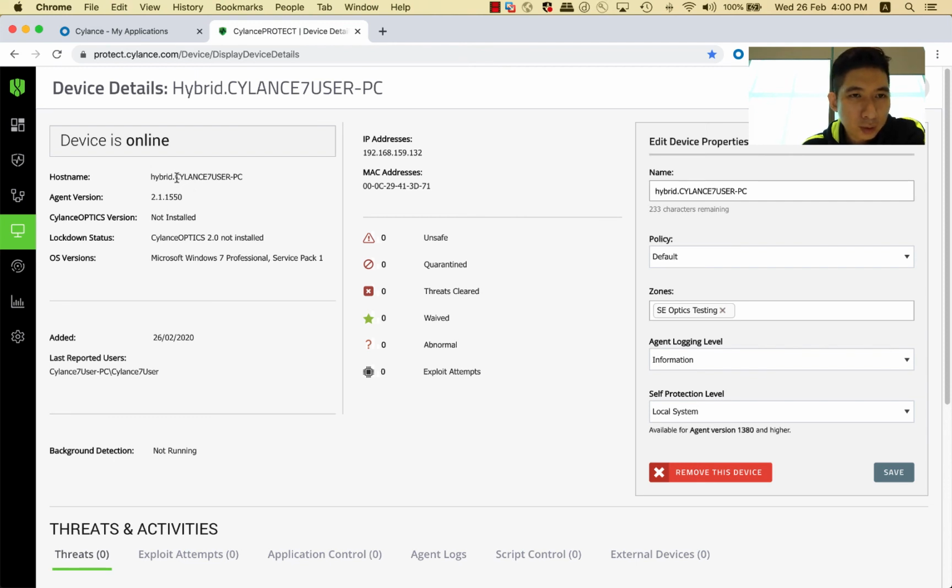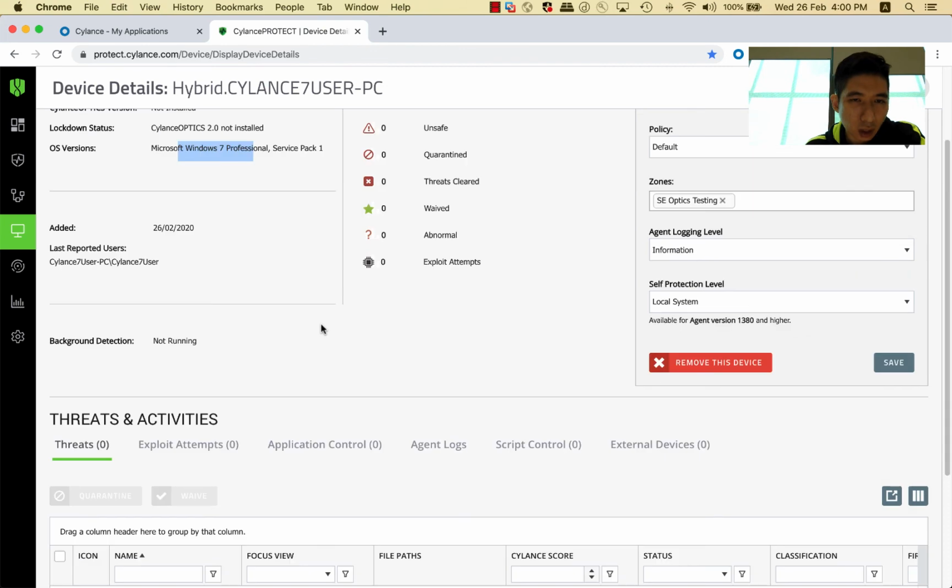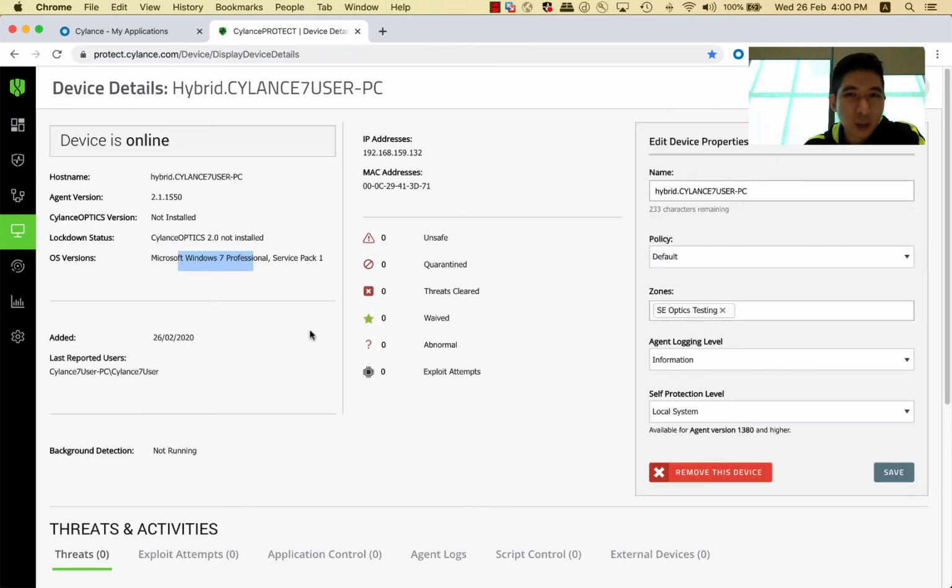Do be mindful: Cylance 7 user dash PC is the host name, and because we are connecting through this hybrid, what we so-called the FQDN, we name it hybrid. So you have a host name called hybrid.cylance7 user PC. So you know which hybrid this PC is connecting via, whether it's a direct connection or connected via a hybrid. It has been installed, and you can see that this is Windows 7 with Service Pack 1.